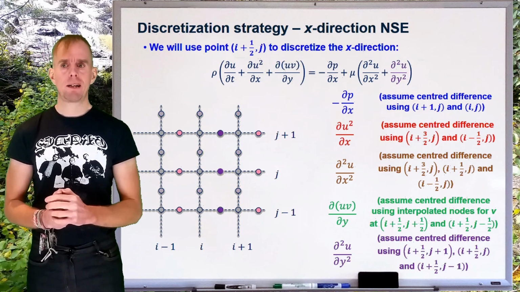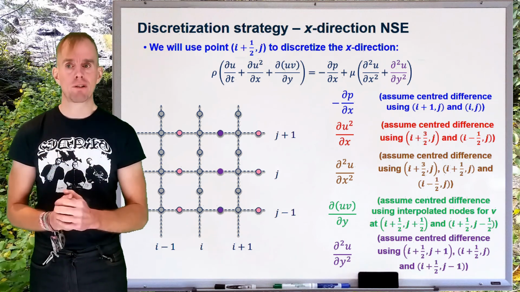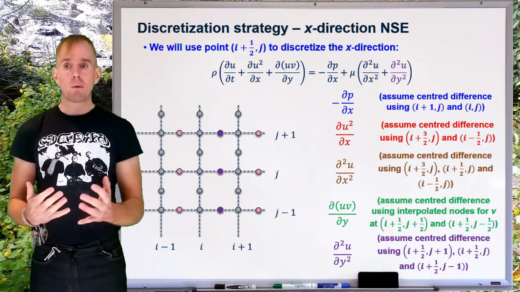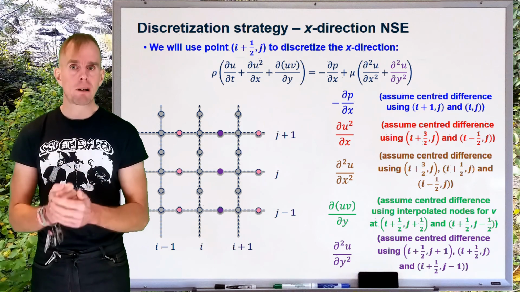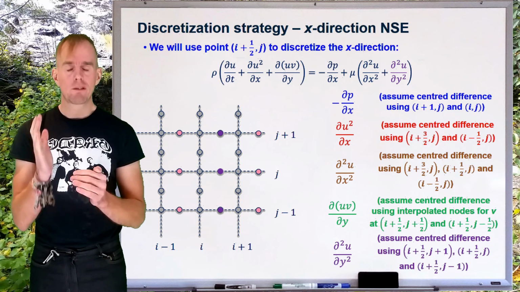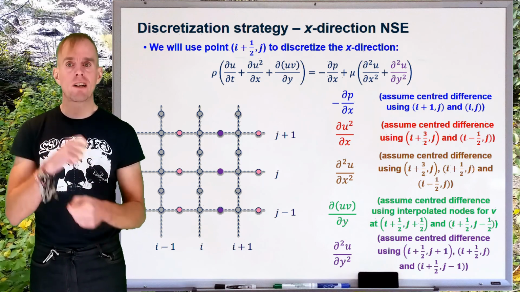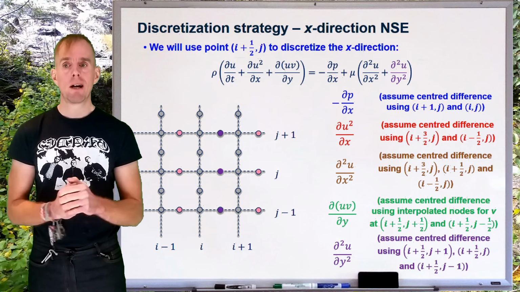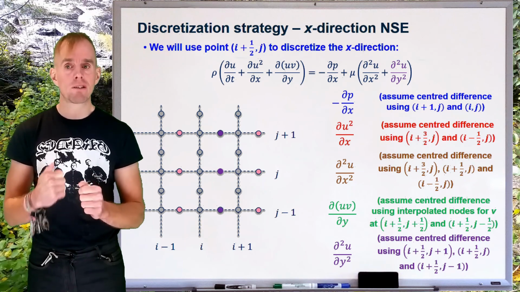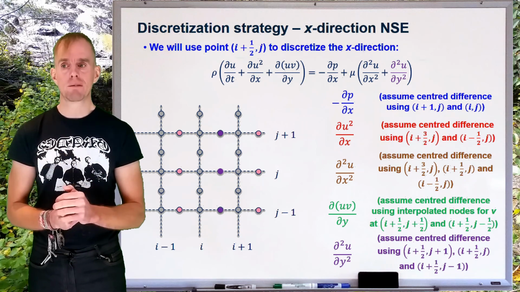The final term we'll look at is another y direction derivative, but of my x direction velocity, so d2u by dy squared, which is the final term on the right hand side of this equation. Now this is quite nice because if we're evaluating this at point i plus 1/2, j, then of course we've got all our x direction velocity data at i plus 1/2, i minus 1/2, and so we can just take a centre differencing using the nodes here in purple, and of course it's a second derivative, and so we'll be using i plus 1/2, j plus 1; i plus 1/2, j; and i plus 1/2, j minus 1 as all the nodes that we use in the evaluation of that gradient.